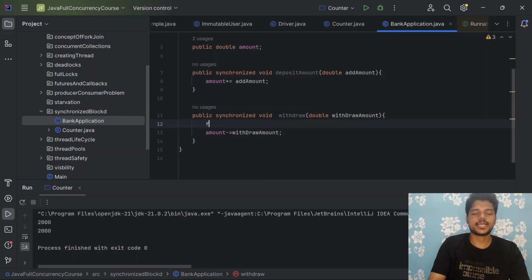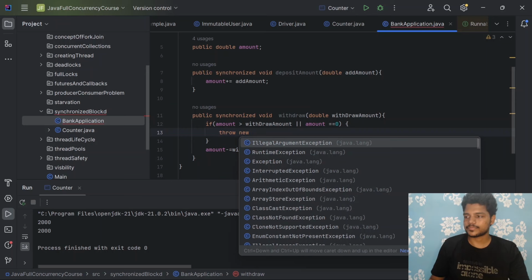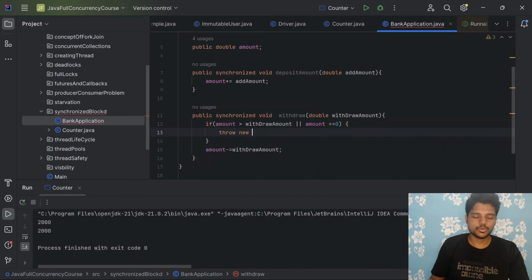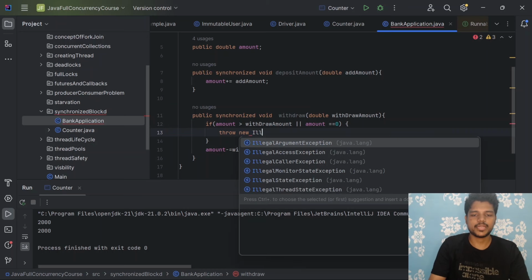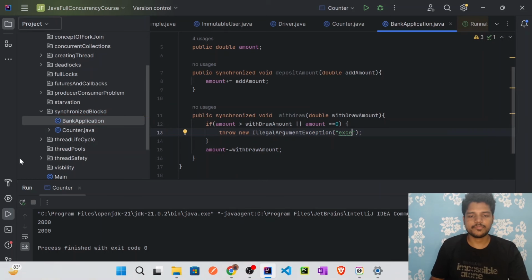Also you can check if amount is greater than whatever we are trying to withdraw, or amount is less than or equal to 0. You can throw a new exception, something like an IllegalArgumentException. Otherwise only then can you withdraw the amount.